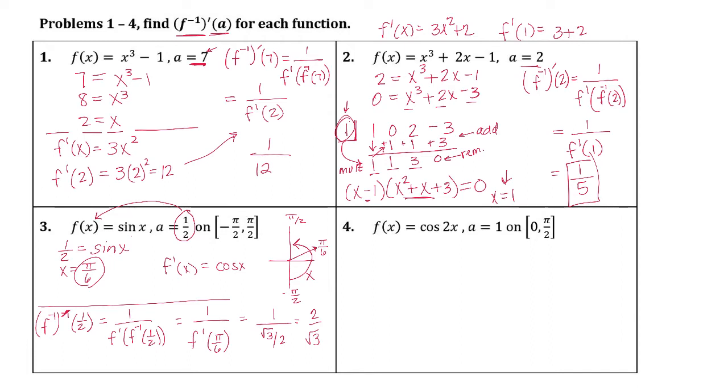Okay, so more of the same over here with our next problem. Again, given this a value, we're really more interested in what the inverse's value is. So we're going to set that equal over here. So I have 1 equals cosine of 2x. And so again, we're talking about just our first quadrant here, something in this area. Well, what could we do here? We could take the inverse cosine of both sides, and that would tell us that arc cosine of 1 equals 2x. This is asking what value can I plug in so that cosine of that angle gives me 1, and that's 0, so 0 equals 2x. So here x has to be 0.